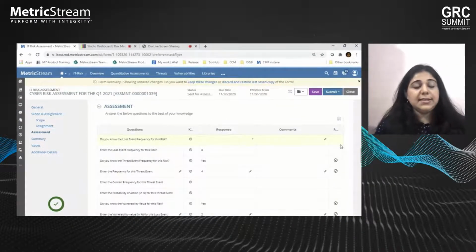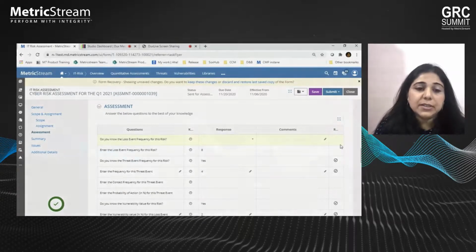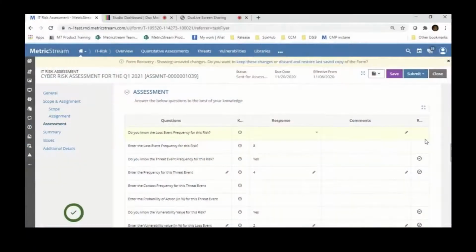So as I said before, the way we arrive at the factors and formula is entirely configurable in this framework. And the sample that you see here is that of FAIR. And here, as you see, this is a questionnaire-based assessment. And having a questionnaire-based assessment gives you flexibility to have your own response type, like a yes or no, or a numeric value, or anything that is relevant for your factor response. You can set that up. And also, it gives you the flexibility to make a certain factor mandatory or optional or even conditional.